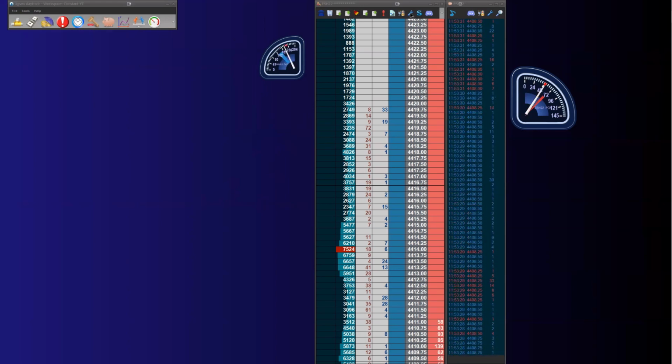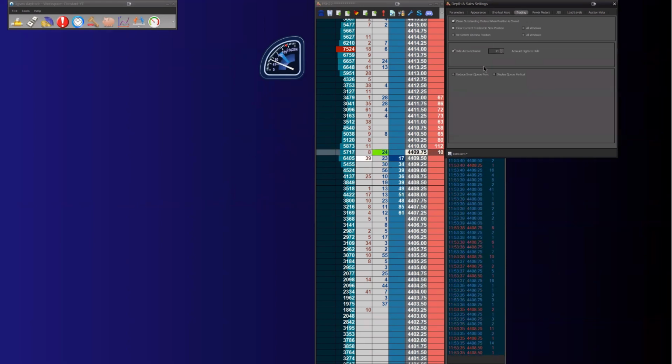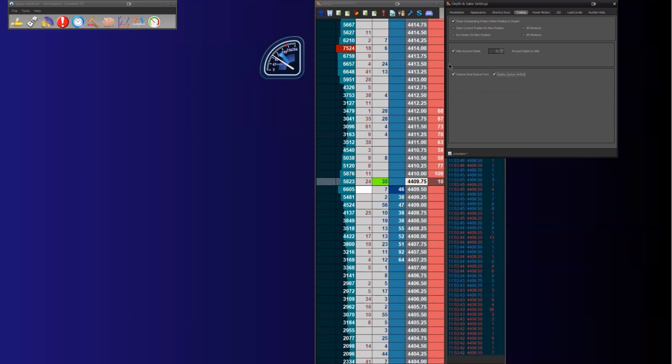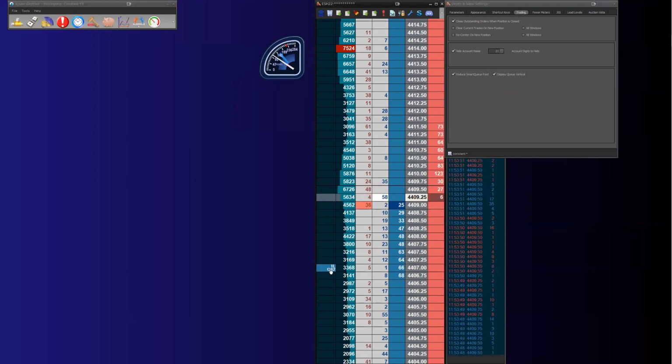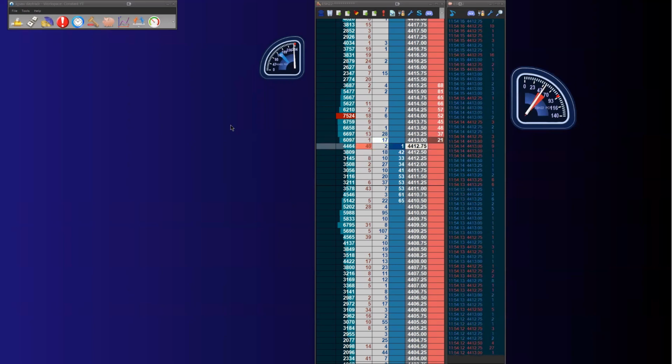Going back into our ladder, for the way that your DOM is set up vertically, you can also affect that with the Q font options. If I set it in here that I want to reduce the Q font, that will also affect how this all turns out. If I have it displaying Q vertical, like so, it will expand the verticality of your DOM, if that's something you prefer visually. Otherwise, ticking it off just makes it thinner and gives you more prices to watch. I think that was a little bit of fun to learn as well.